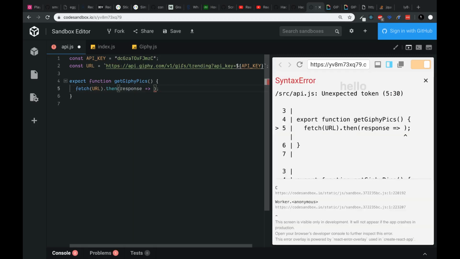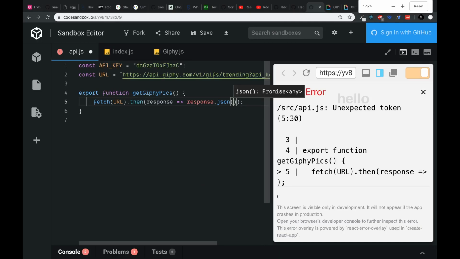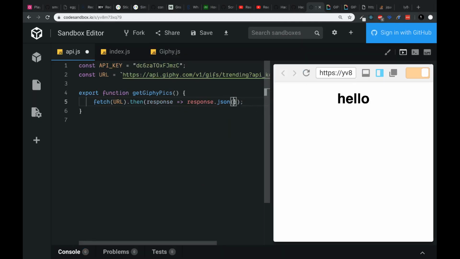Alright, sorry. So let's get back to all the stuff that we did. We are here now. We are trying to fetch stuff from the Giphy API. So we say fetch URL, and this is the URL. And we say then, which is a promise. We use catch if you want to catch the error, but usually we hope optimistically that it will work. Because it's JSON, we need to convert it to JSON. So I will say response.json. This will return a new promise that is responsible for parsing JSON.